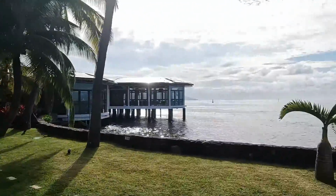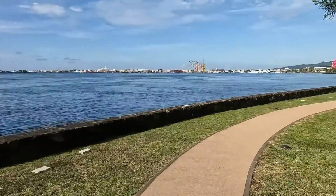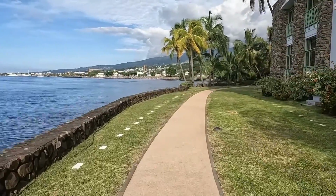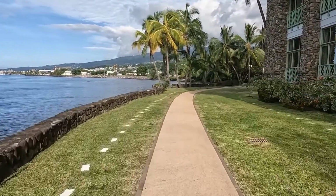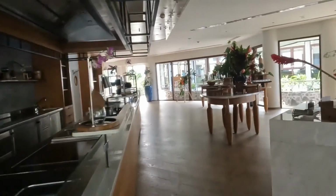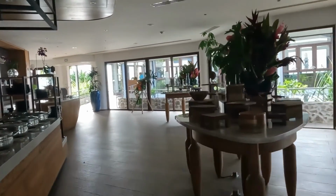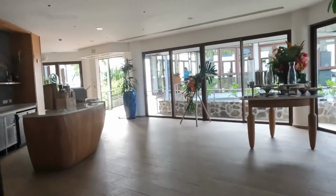Continuing to the west wing of the resort, I noticed that this side had most of the suites. And although it's further away from the action, it was significantly quieter. I also love this walking trail that goes around the entire resort. Also on the west side is very convenient access to La Strada, where breakfast is served and later converts to an Italian restaurant for dinner.